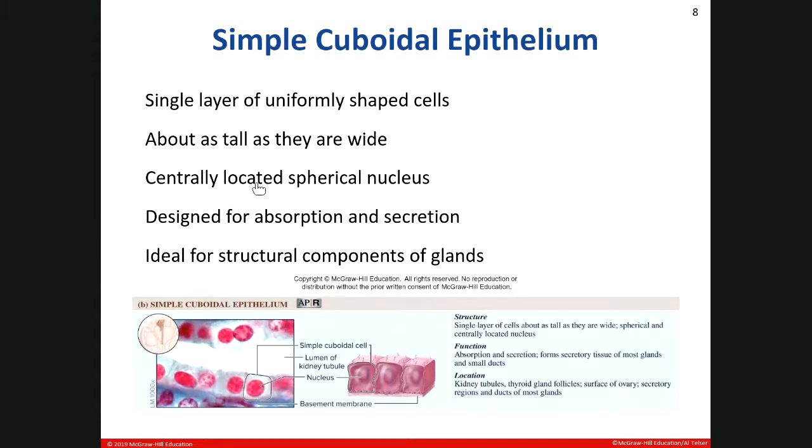So this type of epithelium is great for absorption. You see it in the kidneys, right? Because we're going to get a lot of absorption occurring in the kidneys, and secretion, because when we absorb something, we are sometimes going to exchange it with other things. Our glands in our body, sweat glands, some of our endocrine glands, are made up of simple cuboidal epithelium. And so it's great for secretion of whatever we're making. If it's going to be sweat, it's going to be a hormone, all right? So we'll see these in decent amounts in glands, okay?